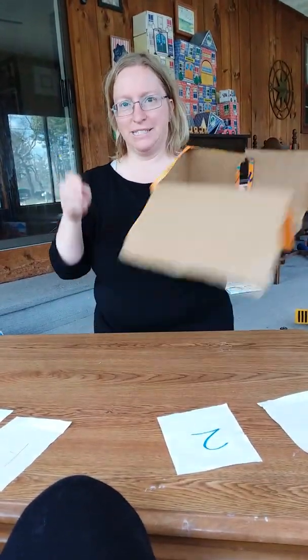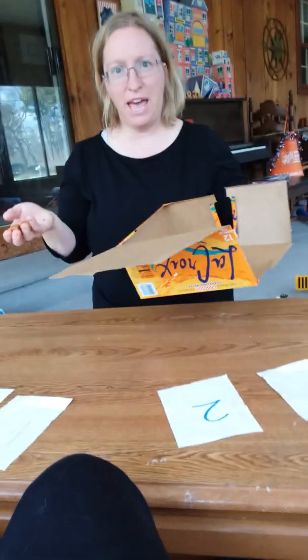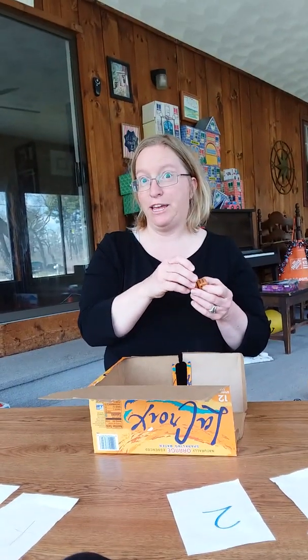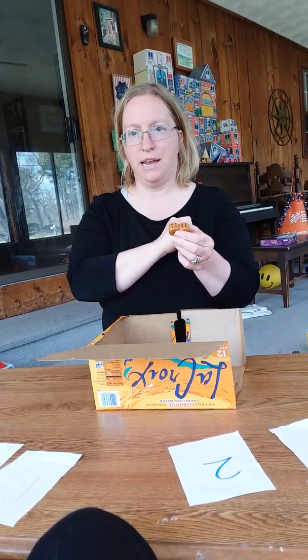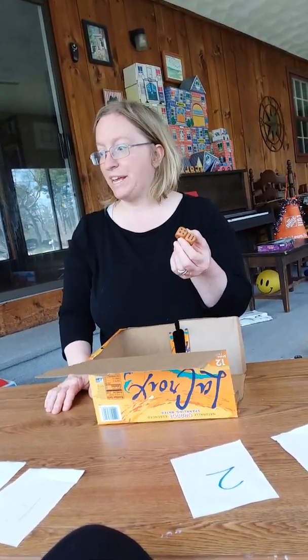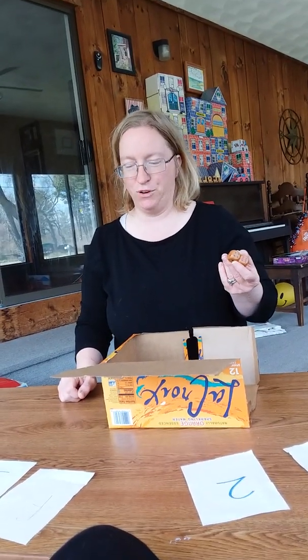So, dice, a box, some numbers, and 2 different ways to play. Roll the dice and just go by what's on the dice. Or to make it a little harder for my PreK who like to do some counting and adding, they can count the dice and add up the numbers and pick just that number. So I guess you could do numbers 1 to 12 too with your numbers.